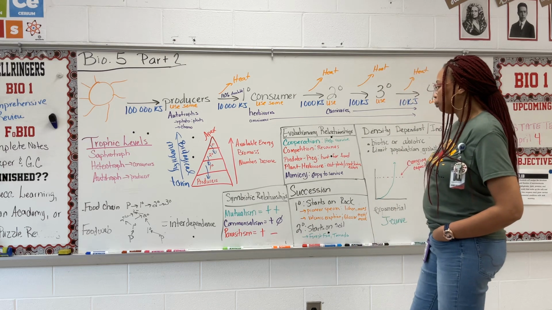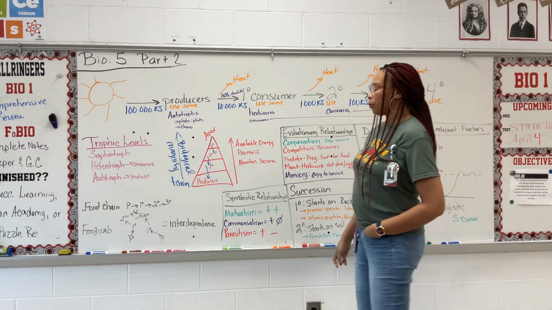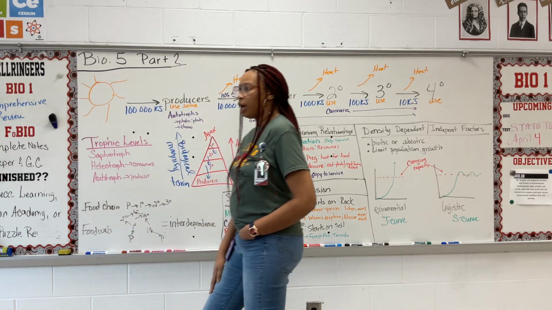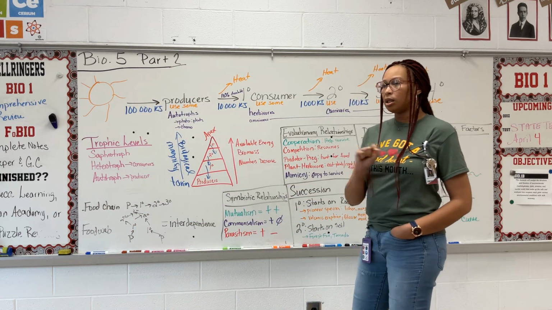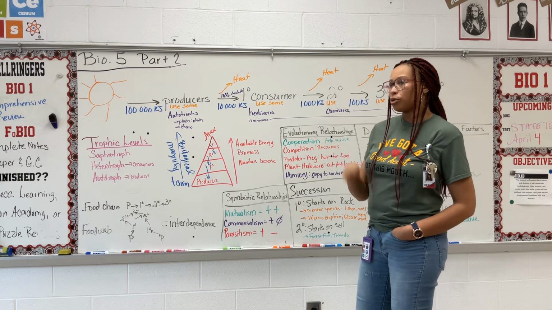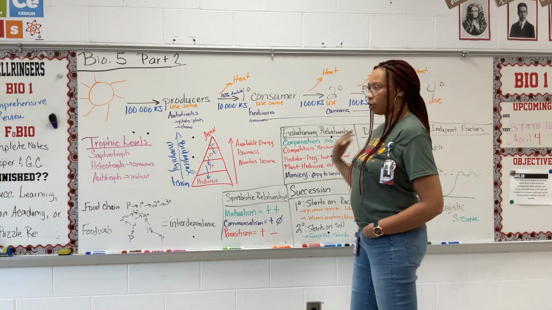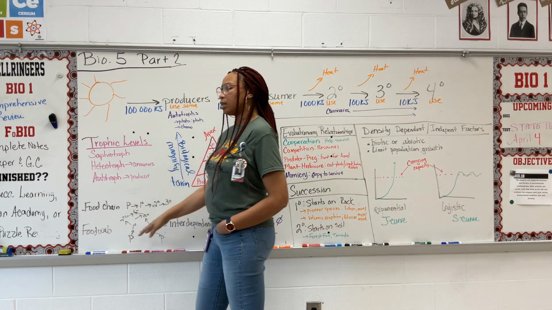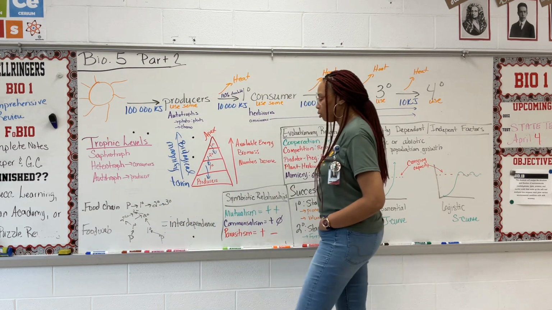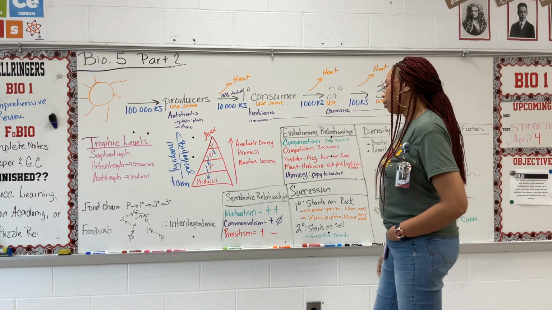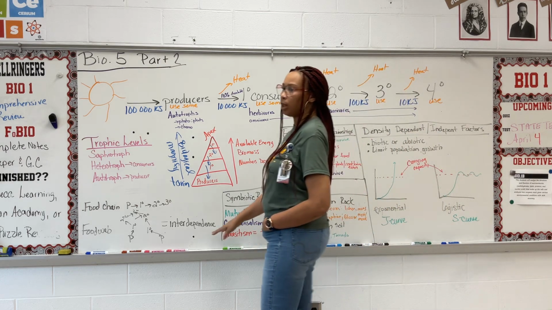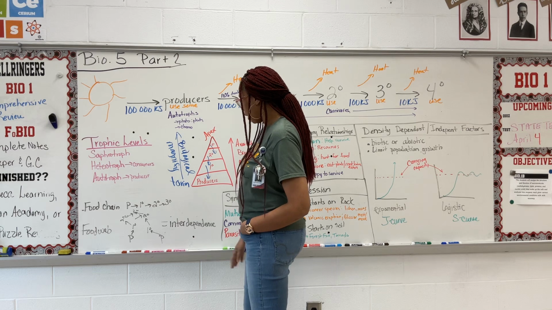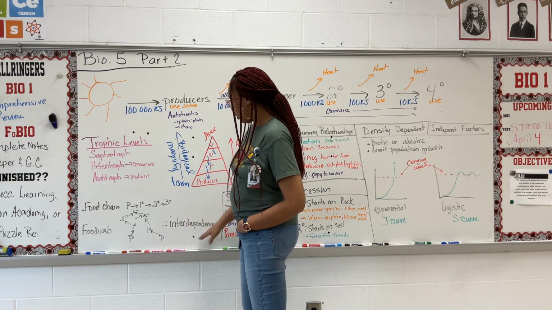Now, we can represent the flow of energy in ecosystems using either a food chain or a food web. A food chain is showing a single relationship from producers to primary to secondary to tertiary and so forth, whereas a food web is more realistic of what you would see in an actual ecosystem. There is interdependence amongst organisms that live in the same area at the same time. So within those communities, there's interdependence.